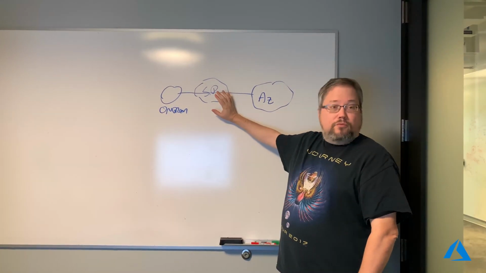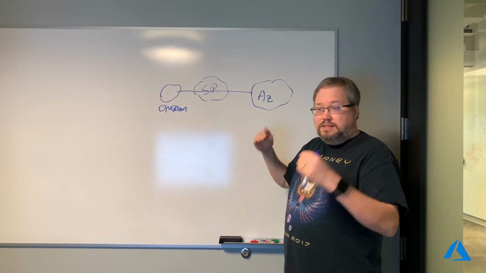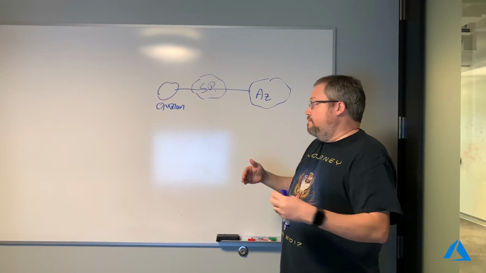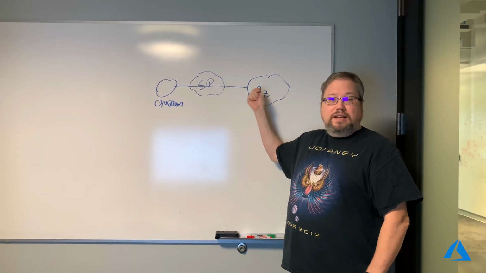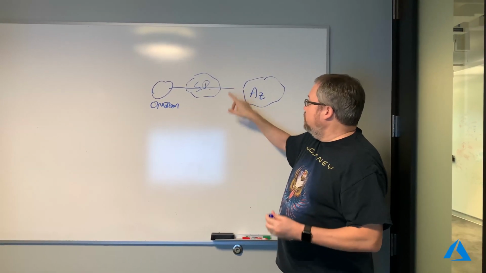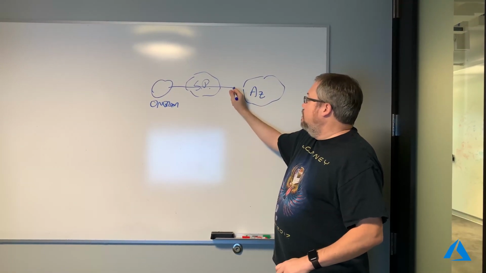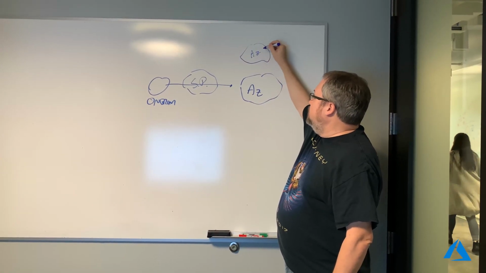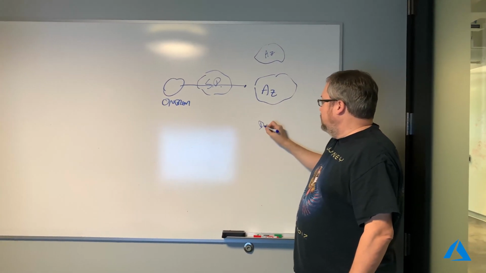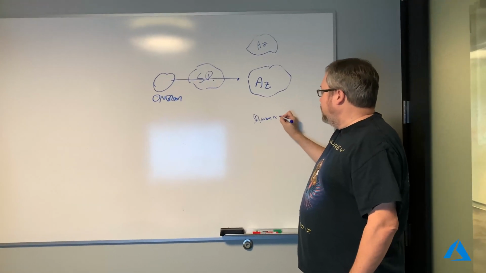And this does not ride the internet. It's completely separate. It's dedicated just for your data traffic. And it goes from your on-prem up to Azure. Now, this is actually connecting to Microsoft's network, so not even exactly in Azure proper. But once you're connected with ExpressRoute, you can also go to other Azures or even other Microsoft services.